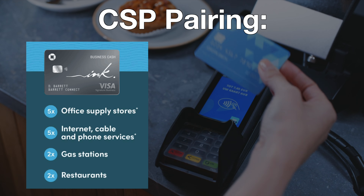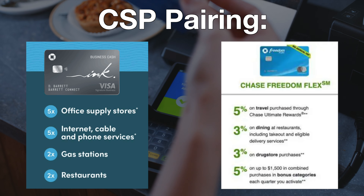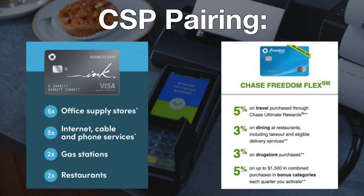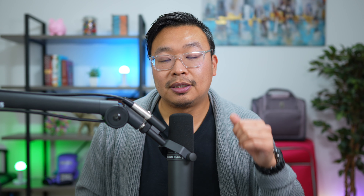I can rack up Chase points very quickly using my Ink Cash card, for example, which gives me 5X back on my phone bill, my internet bill, as well as purchasing Amazon gift cards for personal Amazon purchases. There's a 5X spend multiplier on office supply stores, so I leveraged that to get more Chase points. Or there's a 5X rotating category on my Chase Freedom Flex for groceries and gym membership this quarter. There are even numerous business cards offering sign-up bonuses of 90k or 100k Chase UR points. The transfer partners and ecosystem is what makes this card worth keeping, and it is my most used credit card today.